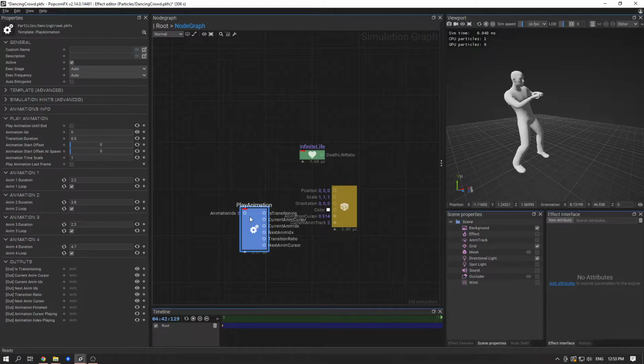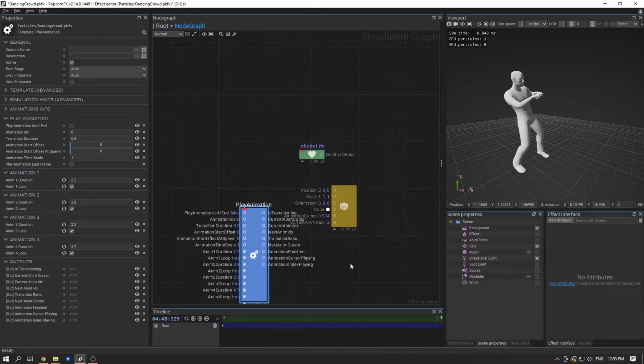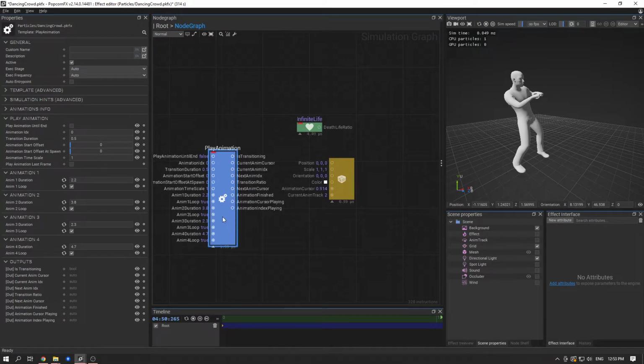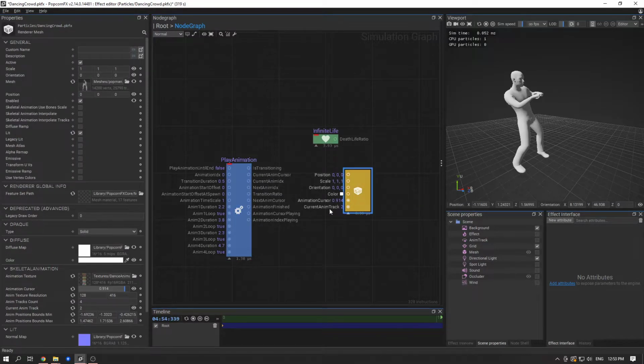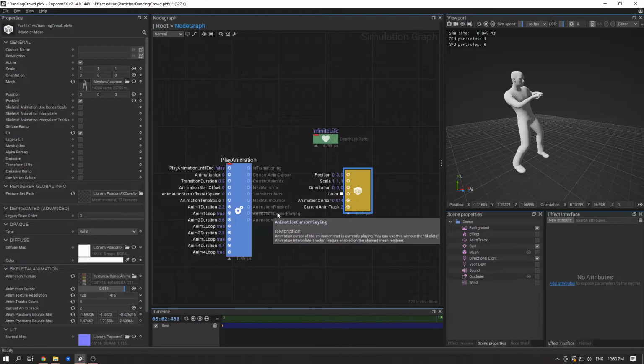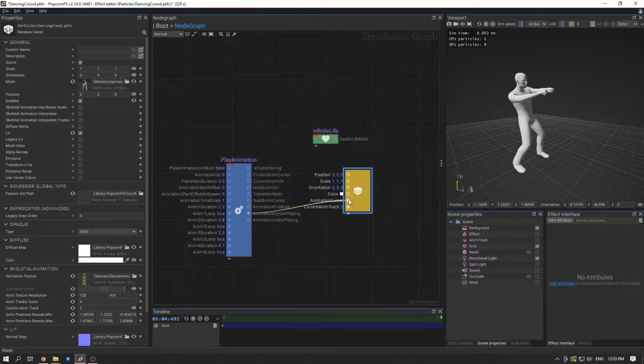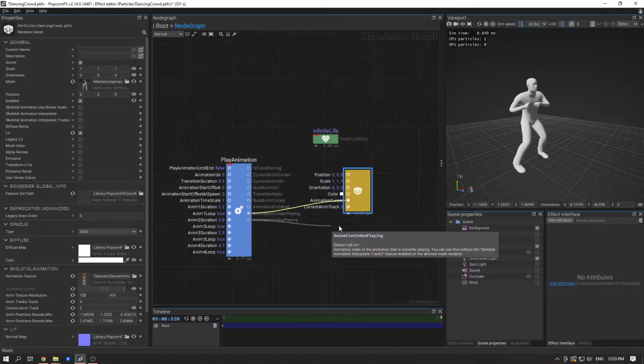You can just give this template an animation index, and it will output, as I said, the cursor and the current anim track. There are lots of parameters to this template, but right now we're just going to focus on the two outputs, which are animation cursor playing and animation index playing. So we plug the animation cursor into animation cursor, and animation index into current anim track.